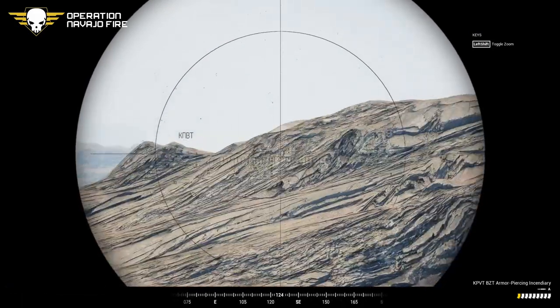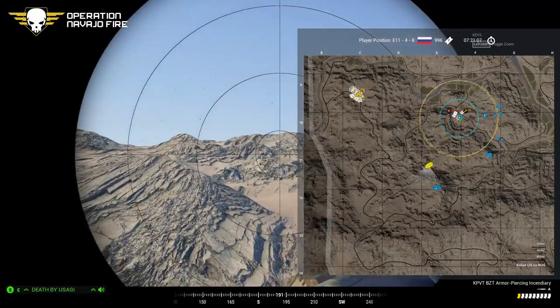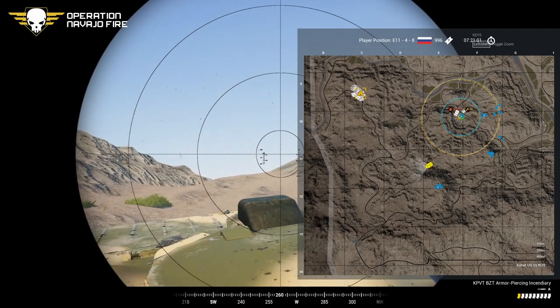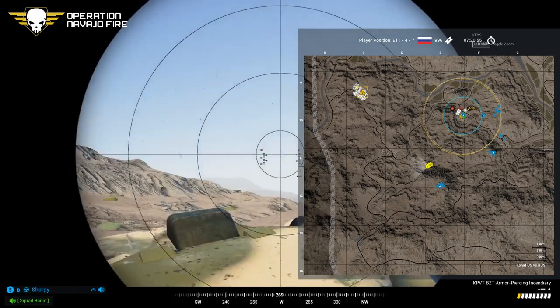Alright, we're gonna be way out. Who's my FTL? Usagi, okay. BTR is gonna do something outrageous, so be ready to take comms. Copy. We're gonna be way out there.